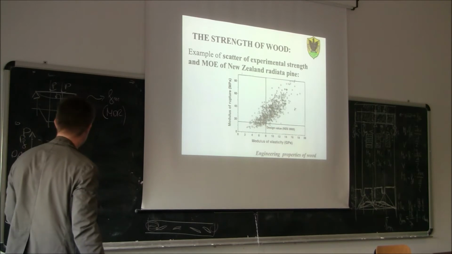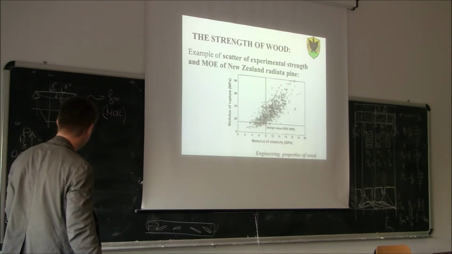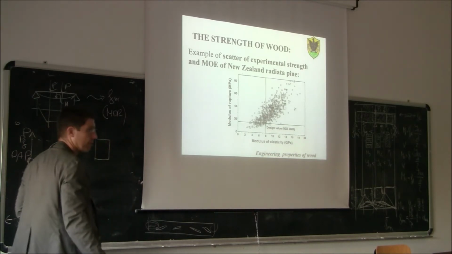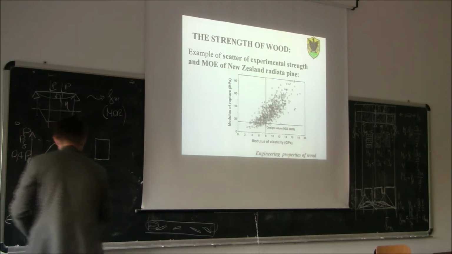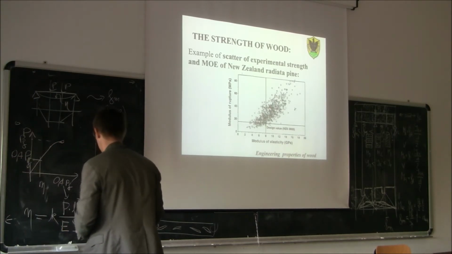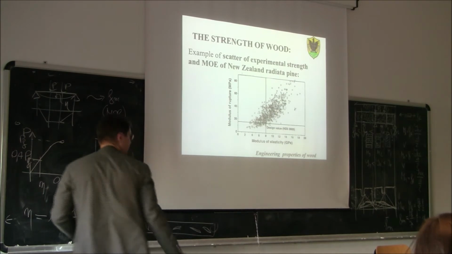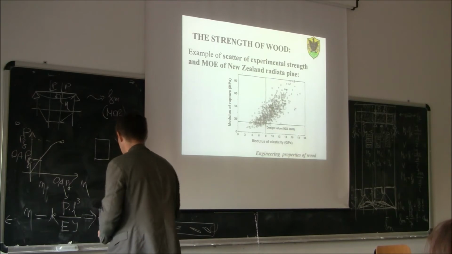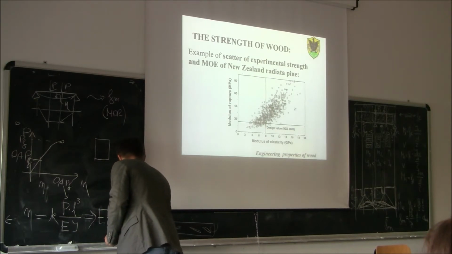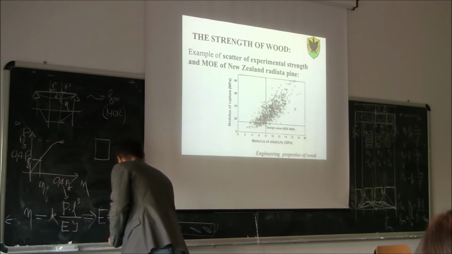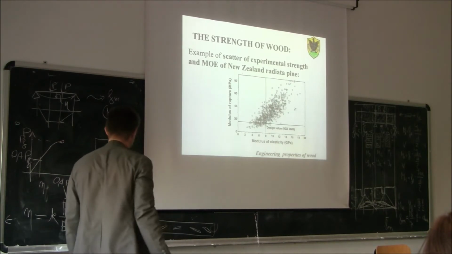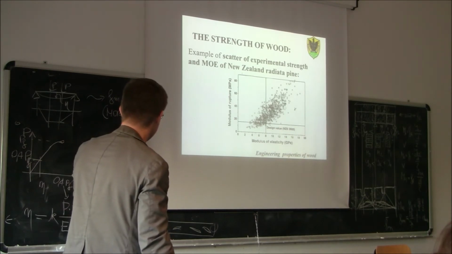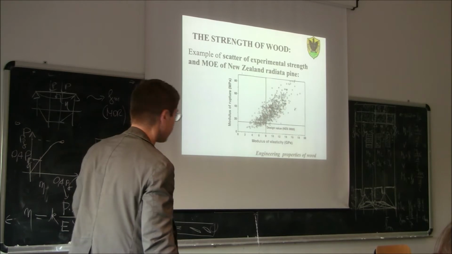L is given, E is the modulus of elasticity, and J is the second moment of area of the cross section. So from this, you can invert the formula to find E. The modulus of elasticity, E, will be basically K P L cubed divided by eta times J. So you know this quantity, P, you measure the load that you have applied, you measure the deflection, you can find out the modulus of elasticity.